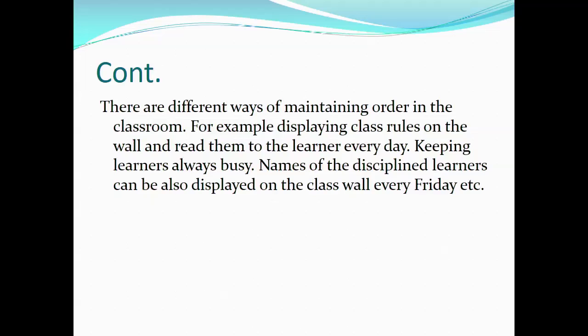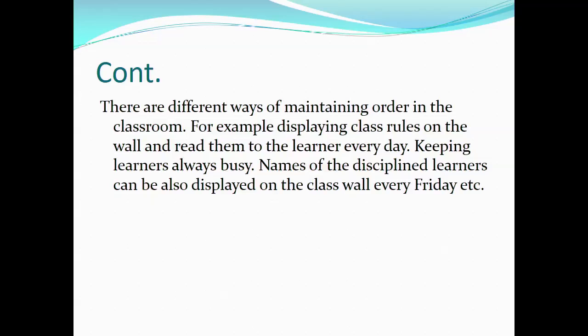As we proceed, there are also different ways of maintaining order in the classroom. Learners sometimes try to have fun in the class, trying to do things that teachers are not happy with. You stop them, but they are just children. It's part of them. So they might know that it's wrong, or they might not know that it's wrong. But as a teacher, what strategy or what mechanism do you use to keep order in your class? There, I want you to give me points now. What do you do in your class?